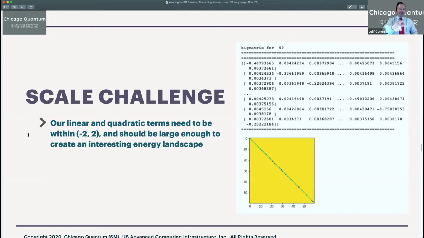So getting back to your energy landscape, if you look at these quadratic terms, 0.004, 0.003, and you compare that to your linear terms, which in this case were set to a min-max of negative 0.9, there's a lot of difference. The reason is that with 59 stocks or 64 stocks, there are a lot of covariance terms to add up. And so, by just the math, they're very small.